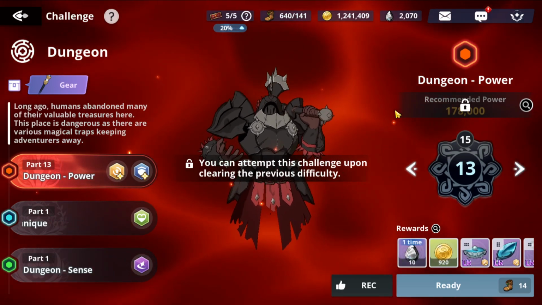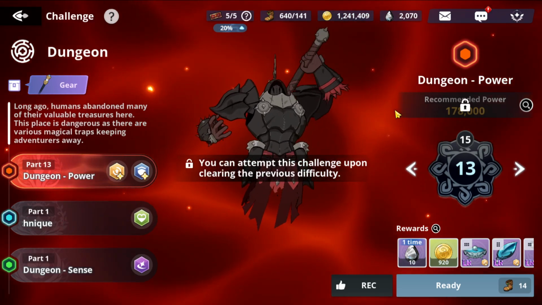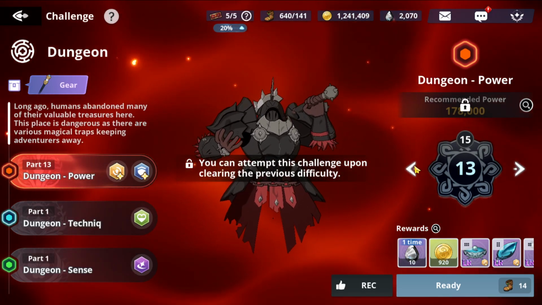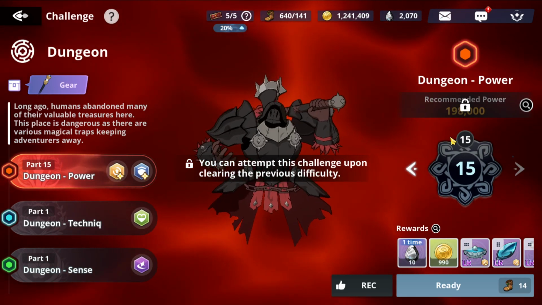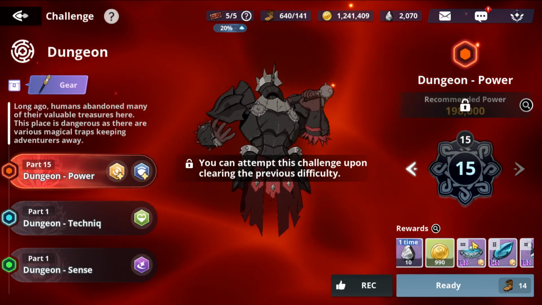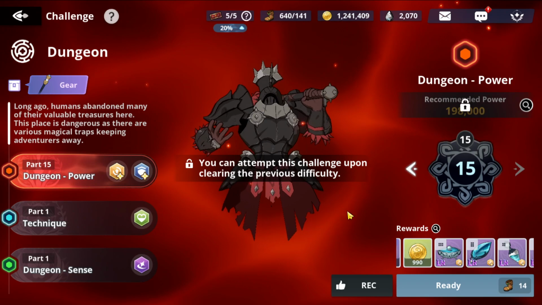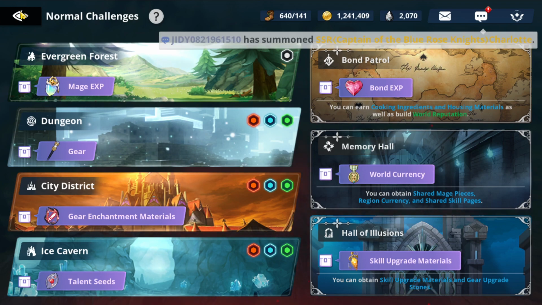It is going to take you a while to get there. I don't know if you're going to be able to get there and then start spam clearing. Maybe not on the first week or not the first couple of days at the very minimum. But you could probably get to 15 and then manually clear by the first week. So, you know, definitely positive times ahead. This is where you want to be spending your stamina. So, Bond XP, Dungeon XP, and then farming gears.